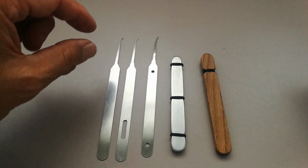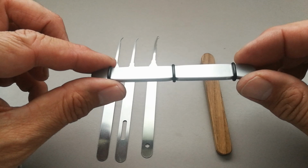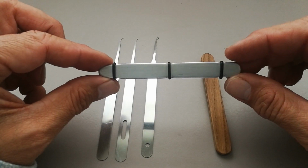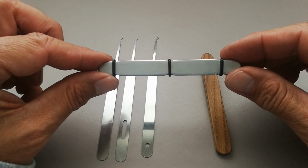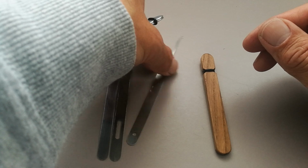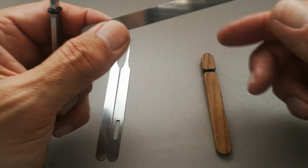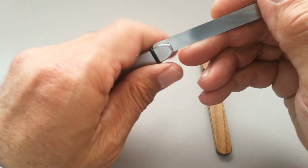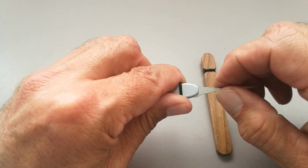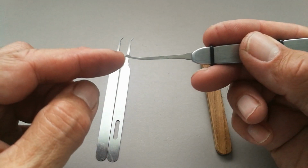My original attempt at making a reusable handle was this one here. Basically two scales of aluminium held together by 3 O-rings. Now this works, and I can show you using this 19 thousandths Forest Diamond. You basically slide it in the front, the O-rings lock it into place, and there she is, ready to go.